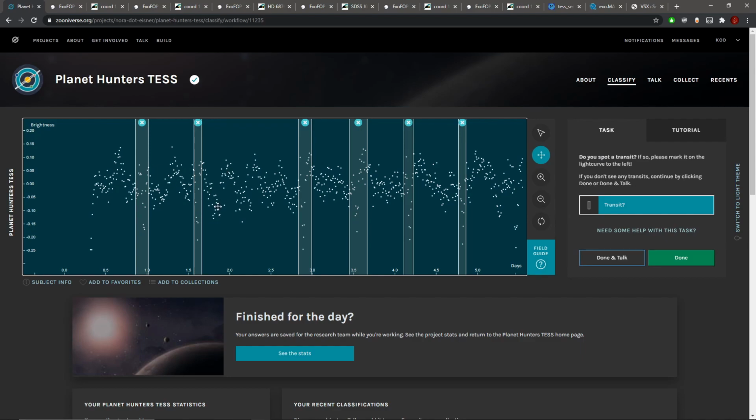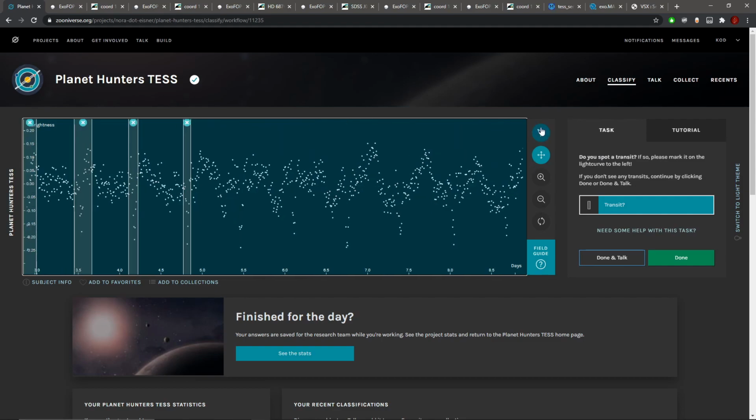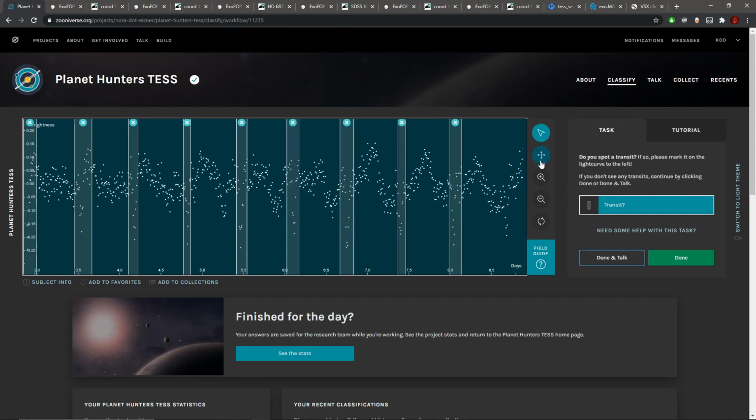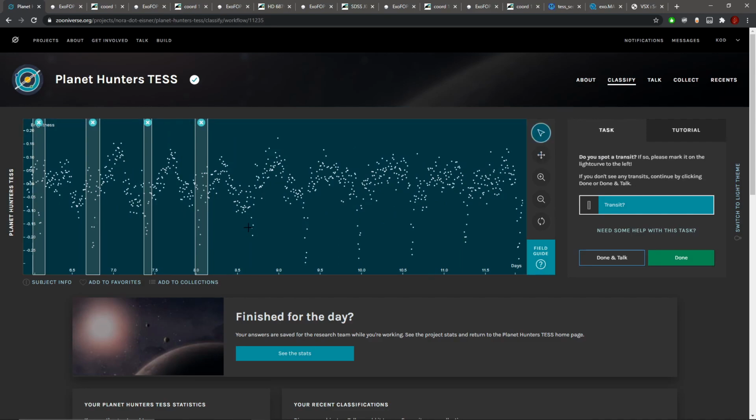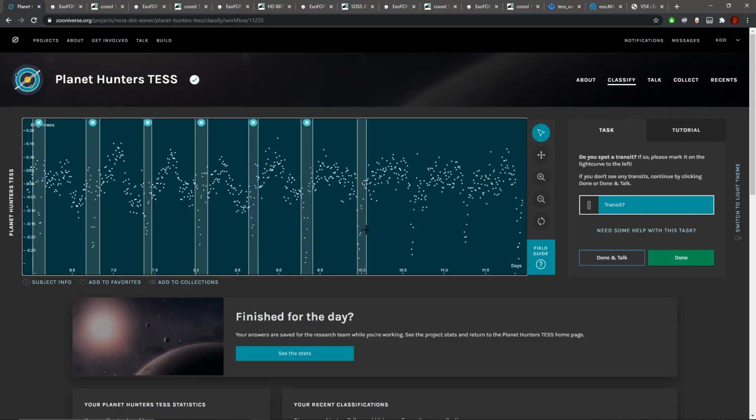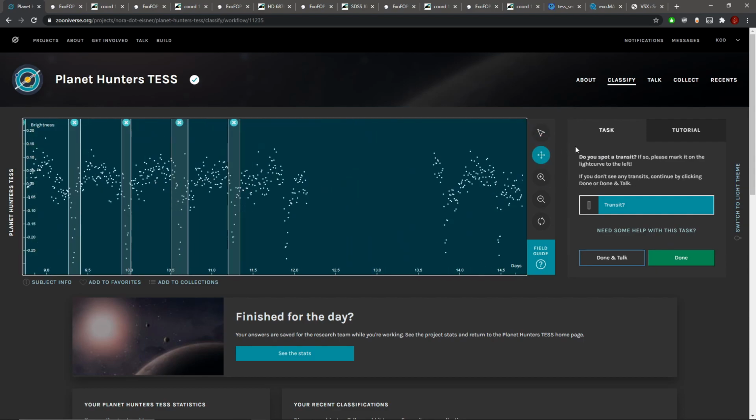No, the variability goes there, doesn't it? Yeah, I'm just going to leave that as that. As long as you get most of them on, it doesn't really matter, because it will still count as correct. But this could be a planet, maybe. I doubt it, but it could be.